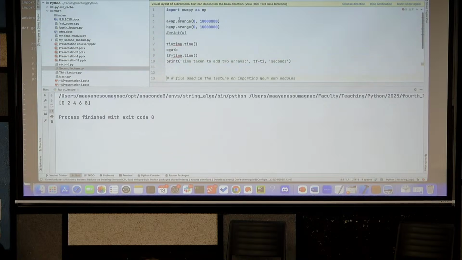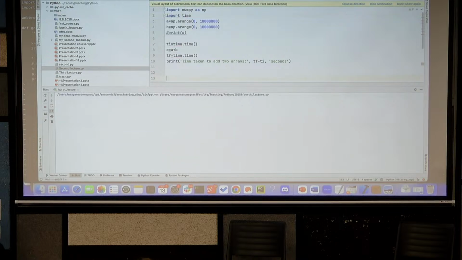I need to import time. So with NumPy, it took 0.12 seconds to add 2 arrays of 1 billion numbers.